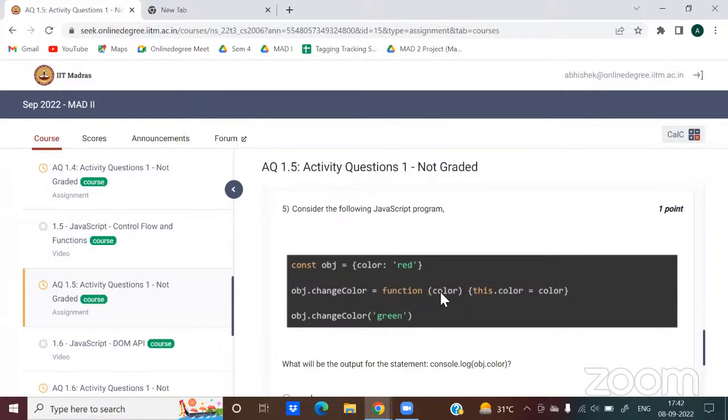What type of function? One which accepts one argument, or takes one parameter as an argument. That is color: color equals this dot color. Now, again, this has come into the picture here. I'm very sorry, again I try to map it with the Java language or with C or C++. There we use this as the calling object. So where we actually use this is in languages like C++.